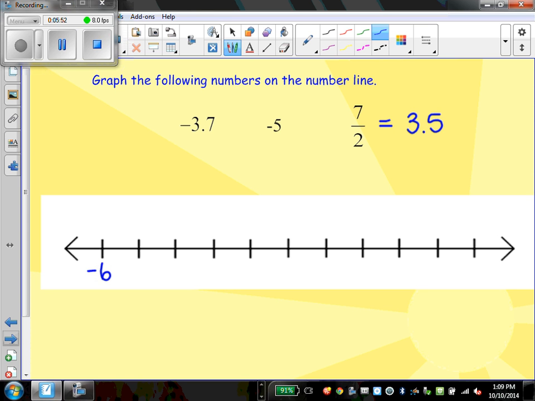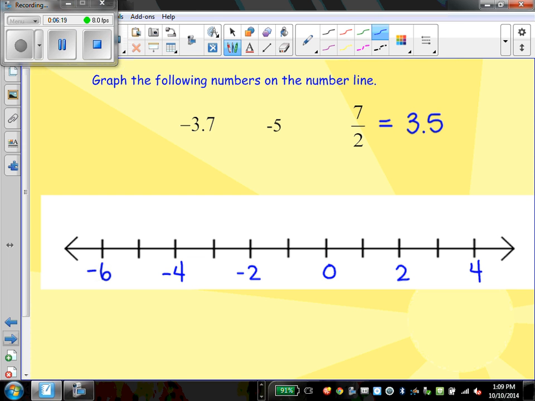So this would be -5 right here in the next mark. Then -4, -3, -2, -1, 0, 1, 2, 3, and 4. And you can label all of your tick marks with values, but I chose to label every other just so it doesn't get too crowded.